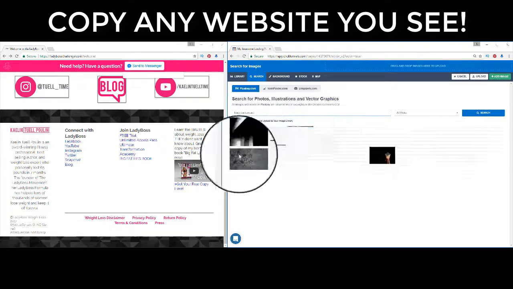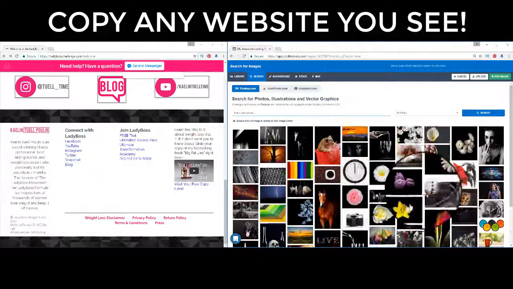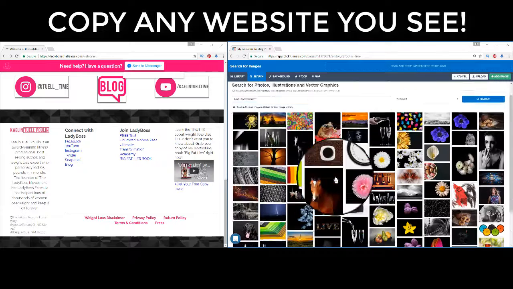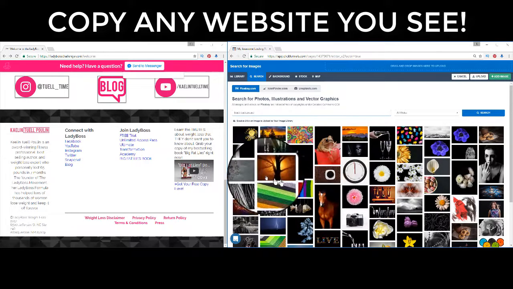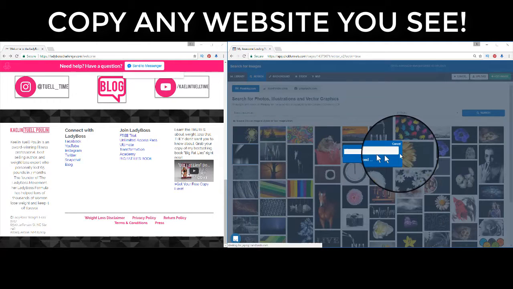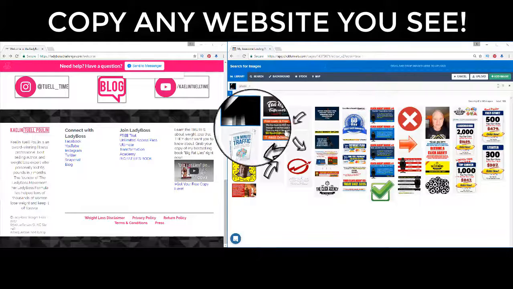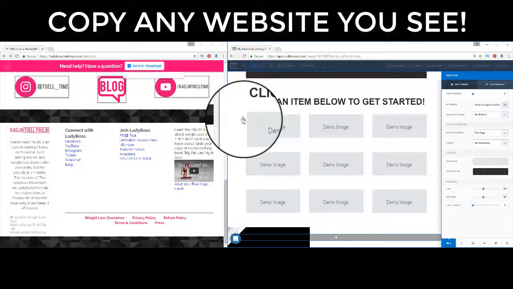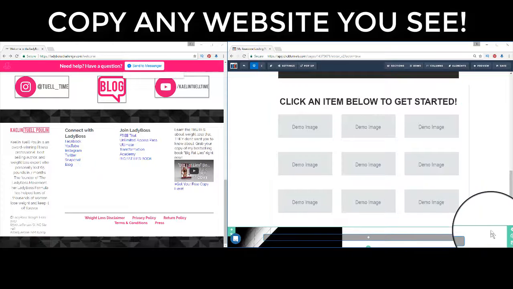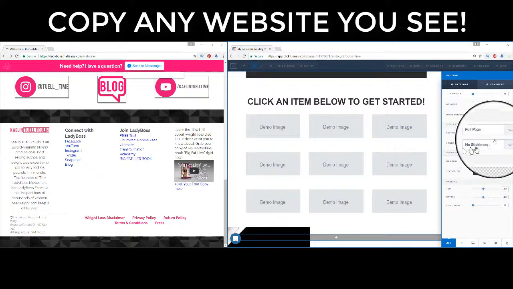Okay, and then it'll show you all of the black backgrounds. Okay, I'm not going to get the exact same one, but let's see if I can find kind of a similar one. Just pop that one in. It's going to upload it. Okay, and then I just double click on that, and now look at it, it's this background here. Okay, I'm going to actually just change that again.